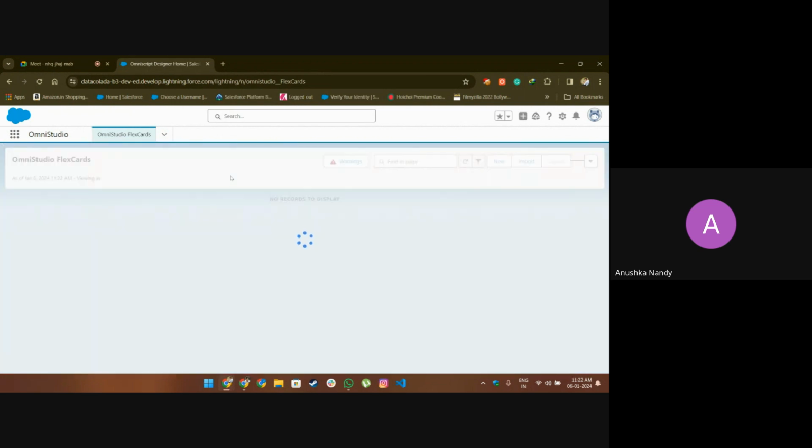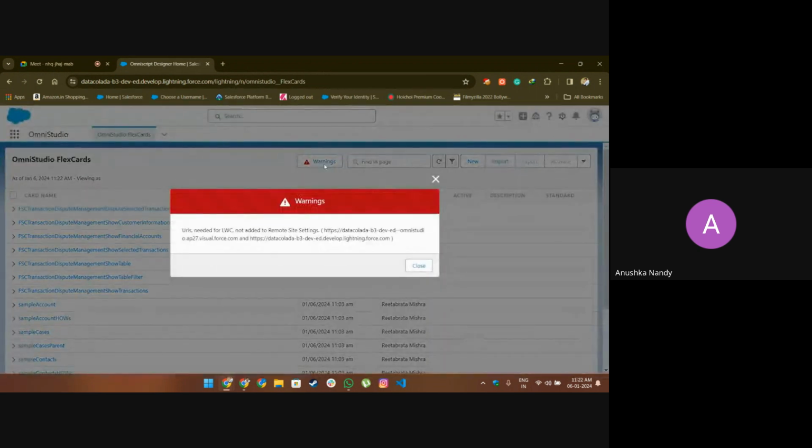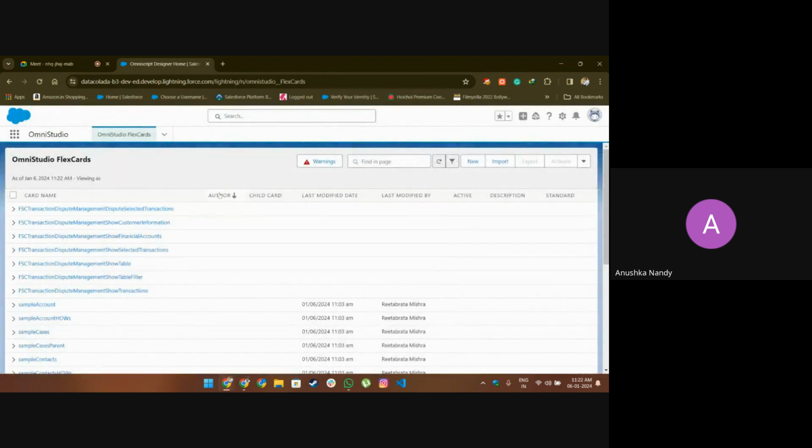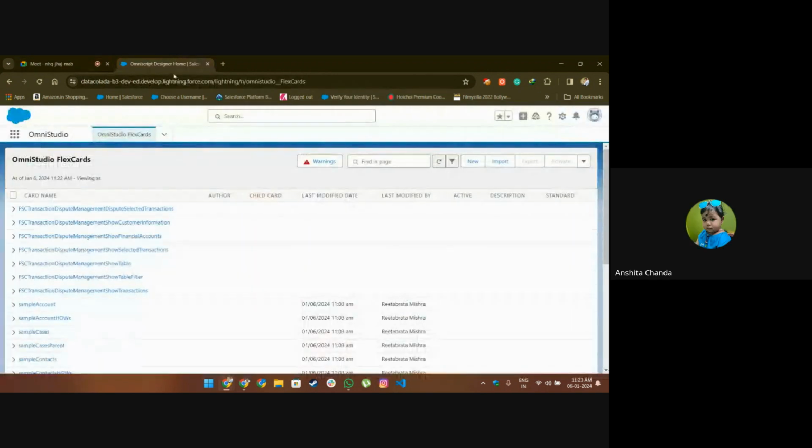But it's a pretty easy fix. You just need to add that URL into the remote site settings, but you don't have to do it now, unless you want to. I think for new flex cards, it will not show the error. Probably we will have to try.